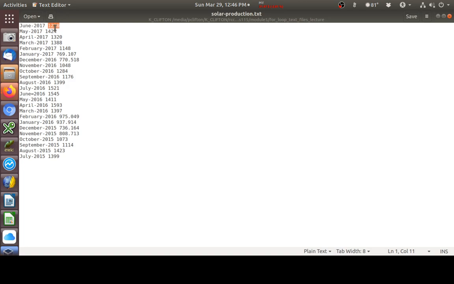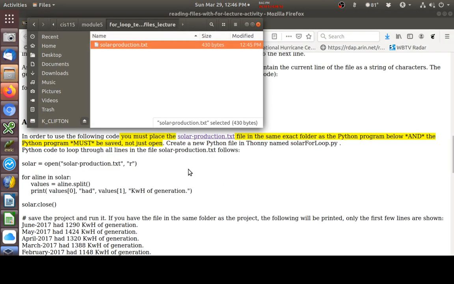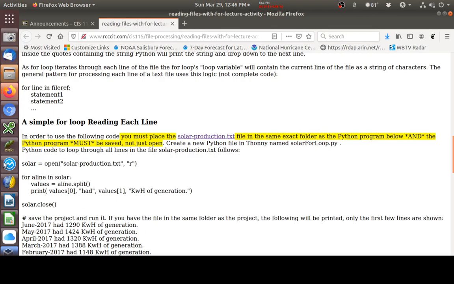This is an integer, right? Well, down here it's a float. So we probably want to go ahead and change whatever we split up into floats. So this would be a string, this would be a float. Okay, so all right, so let's go ahead and make that Python program.